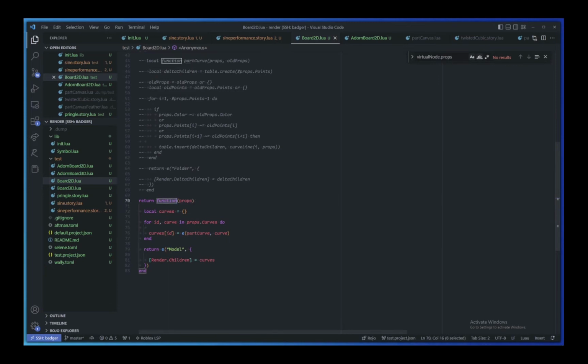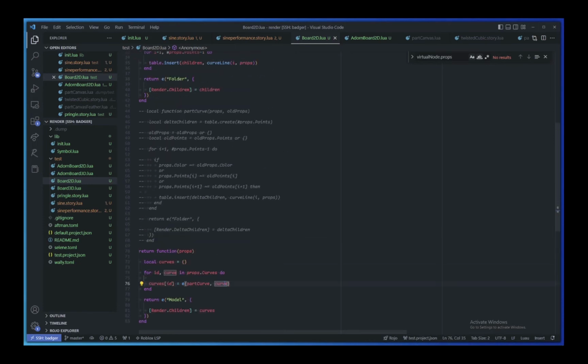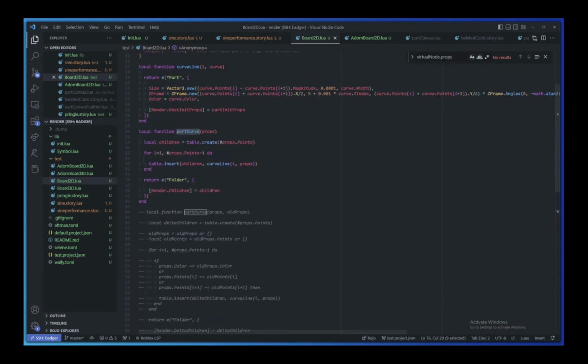This board 2D component returns a host component which has a table of children, which are each of the curves, and each of those is one of these part curve things.